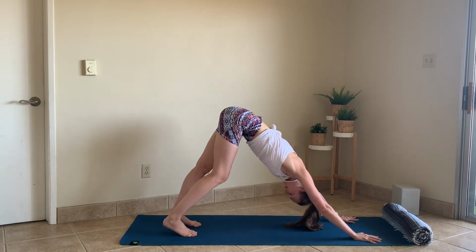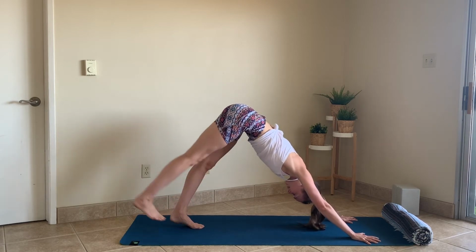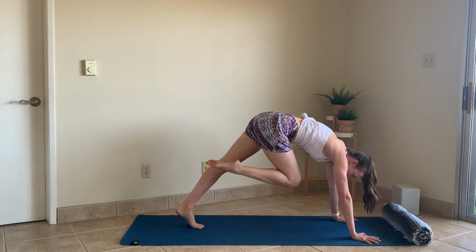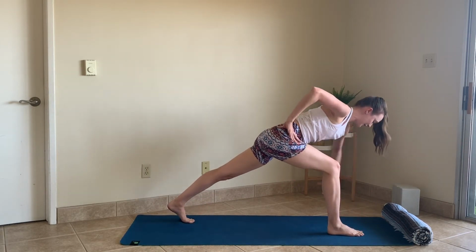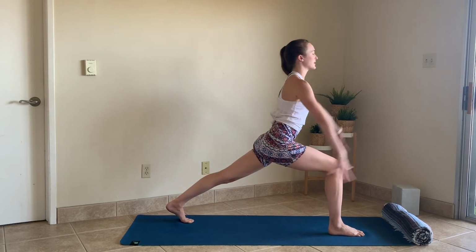Pedal out, shake out. We've got one pass through, nice and fluid. Reach the right leg up, inhale. Exhale, knee to the nose, down the center. Right foot comes through. Hands up to your hips. Lift your heart up, high lunge. When you're ready, float your arms up overhead.